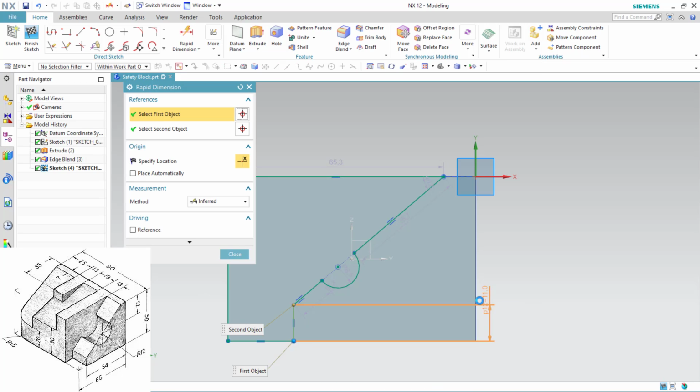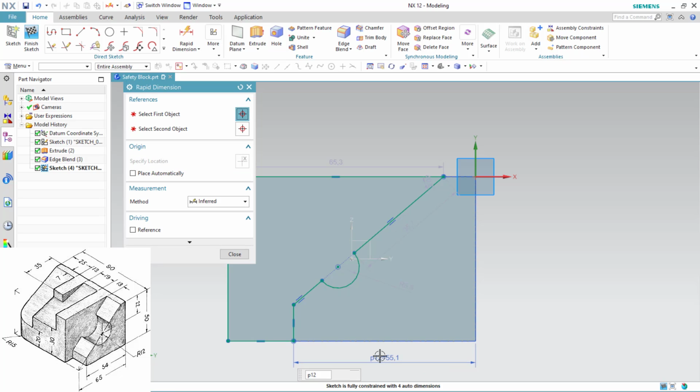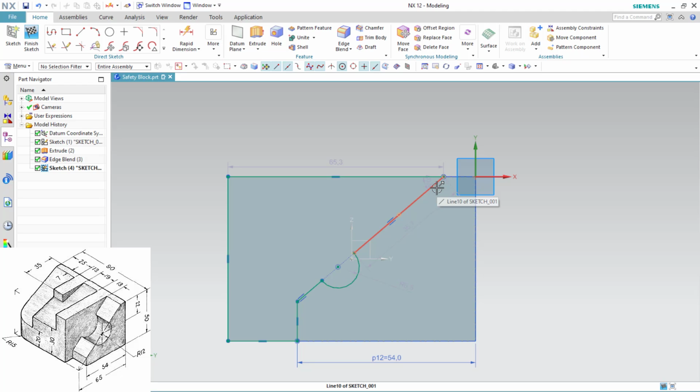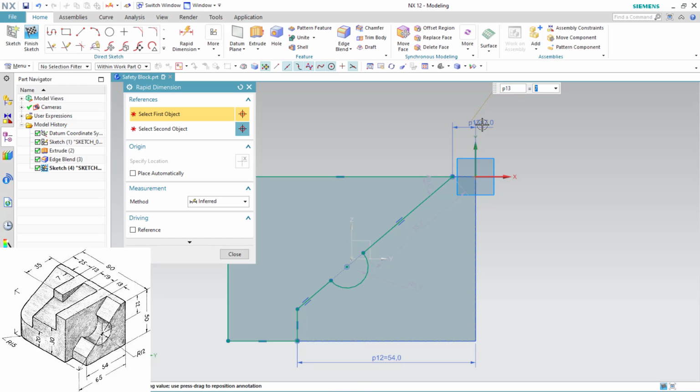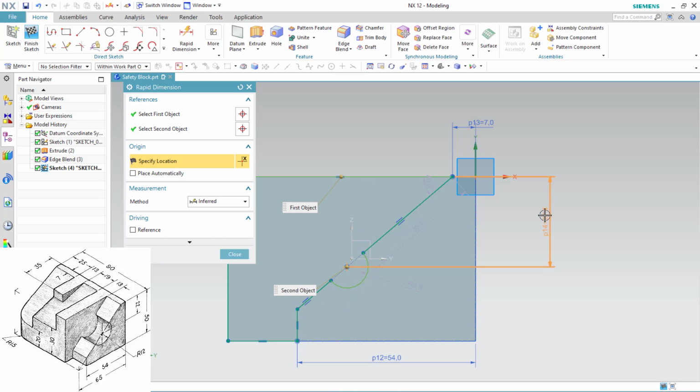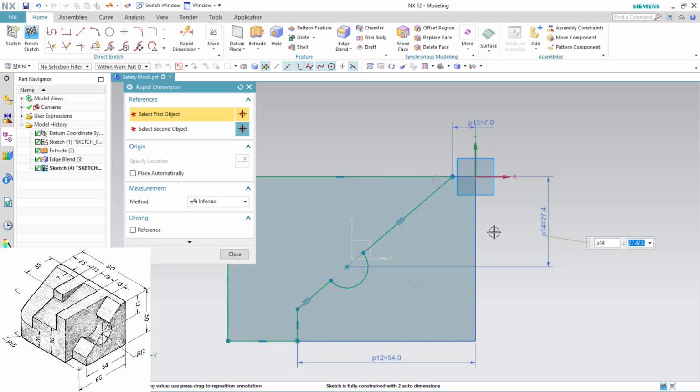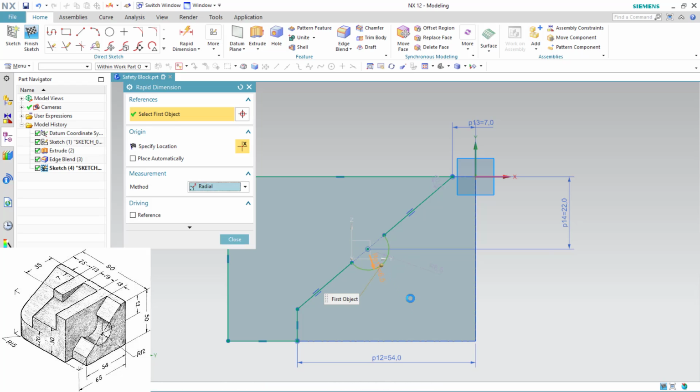Now from here to here it is given 54. As I had given the extra, 75 instead of 65, the dimension will vary. You don't need to worry about it, so you won't get the same thing. So next thing is from this point to this he has given it is 7. But the slit is not fully constrained. It is 22, right? So still this radius I need to define. Radial you can select, you define the value, it is 12.